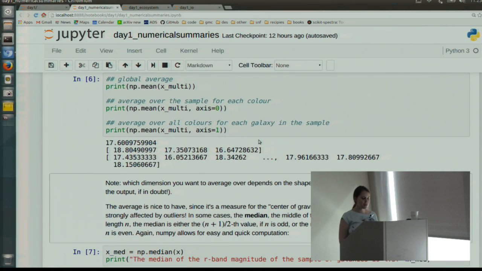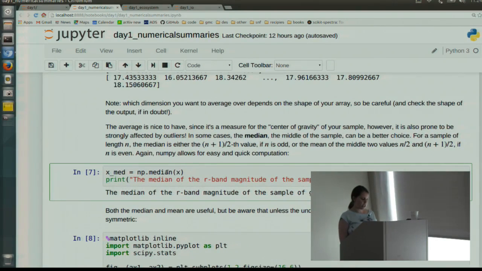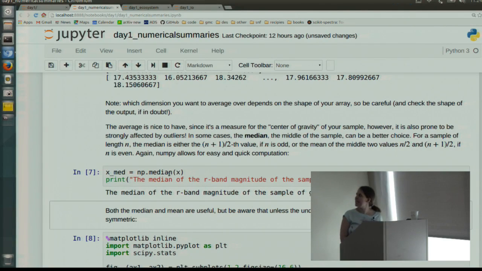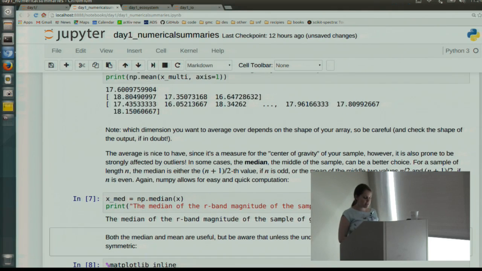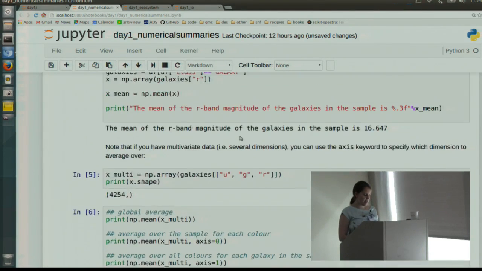The mean isn't always the most useful thing to do on your data if you have a very skewed distribution. So one other useful measure that you can use is the median, which is just the middle of your sample. And again, there is a function in NumPy median, which will compute the median of the R-band magnitude. And you can see, 16.761 is not the same as 16.647.